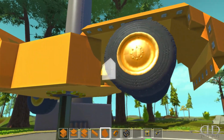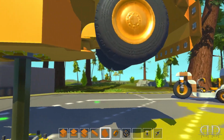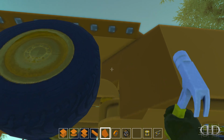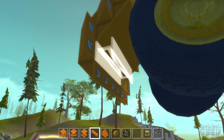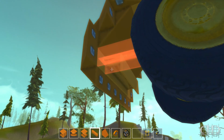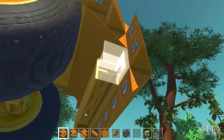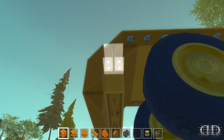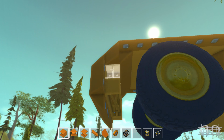Okay, so now when it comes to this, very nice. Boom, boom, boom. Now, I'm looking at the schematic here, and it's going back a little bit. So what we'll do here is we will make sure that this goes back as best we can. There. It's gonna be fine.